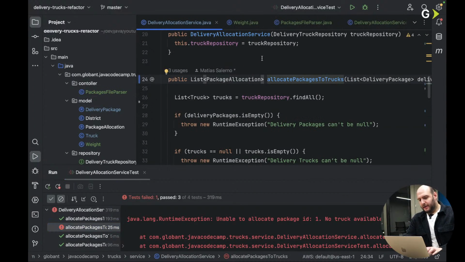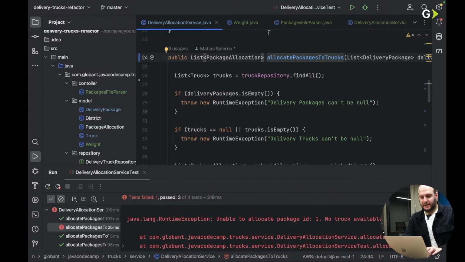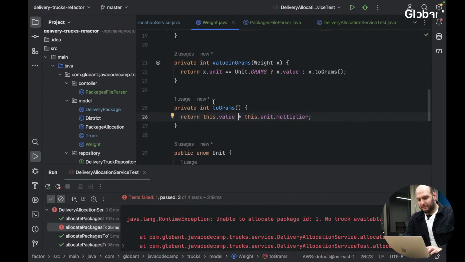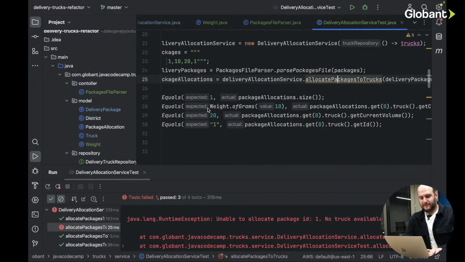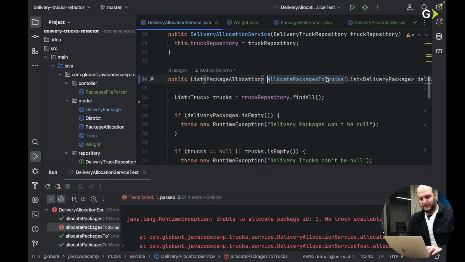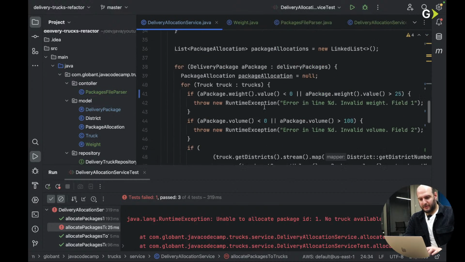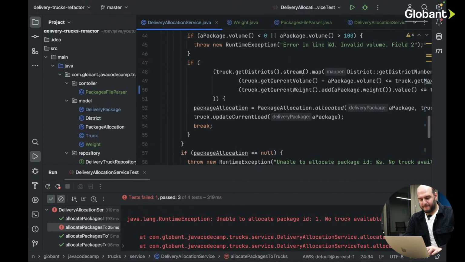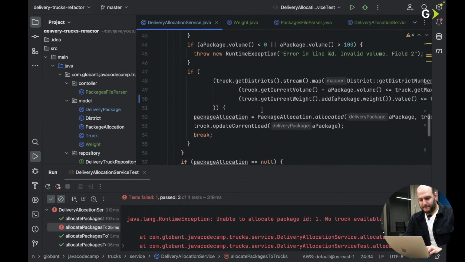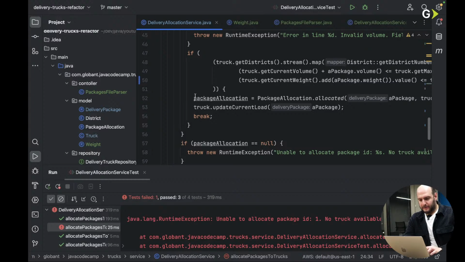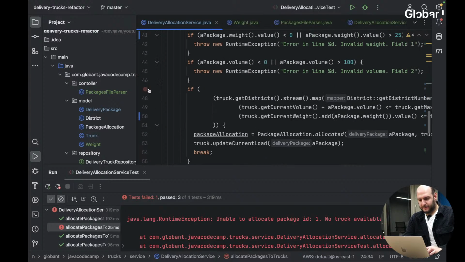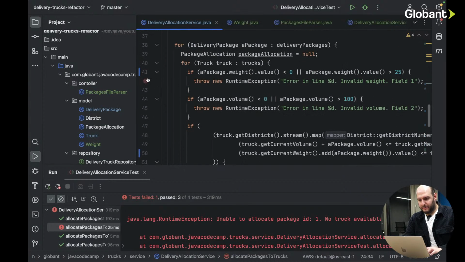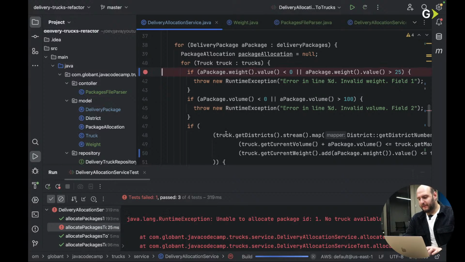This is a problem where I'm going really fast, and I should have tested this method, for example. But because we're doing this demo, let's see. I'm going to have a breakpoint in here, and let's just run this in debug mode.